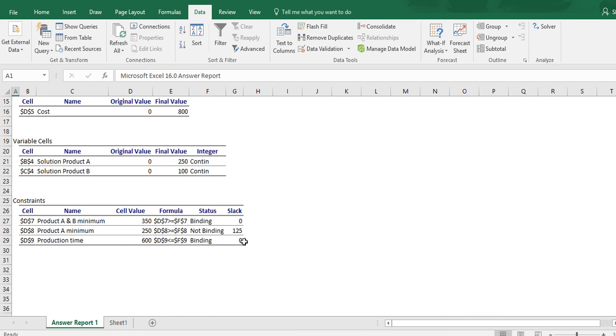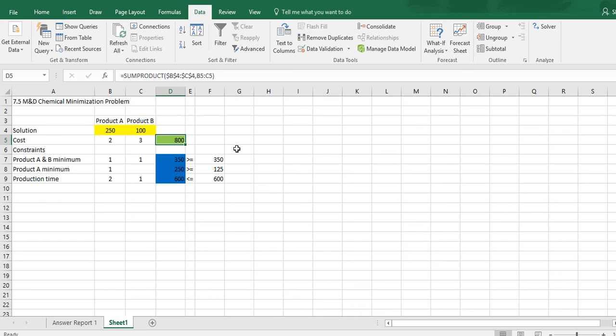Again, that's binding. We have 0 left over. And then production A minimum. Remember that minimum was 125, but we produced 250, so we have a slack or a surplus of 125. That is not a binding constraint. So again, in this example, we just used linear programming in Excel to solve a cost minimization problem.